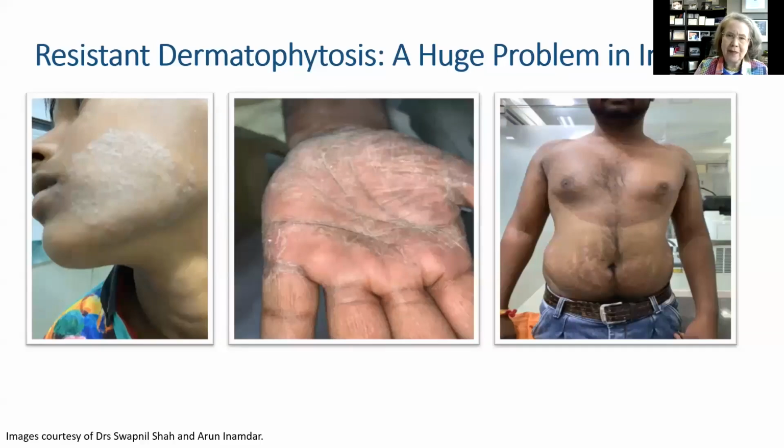It's very, very atypical. The middle patient with the hand, at a quick glance, you might think hand eczema, maybe psoriasis, maybe an irritant contact dermatitis. And the patient on the left with the patch on the cheek, well, I might think tinea, but there's a lot of other things that could be. So the point is, resistant dermatophytosis is a huge problem in India, and it's here in the US. It may look very atypical. It's highly contagious. It spreads from person to person. No one is immune. You can get it whether you're healthy or not healthy, at all ages. So we have a big problem. And imagine how it affects your quality of life, especially if we have no treatment for it, or less effective treatment than we're used to. Next slide.